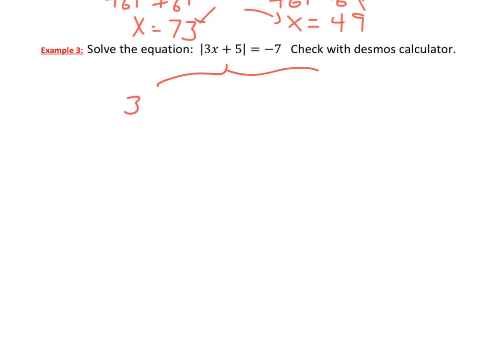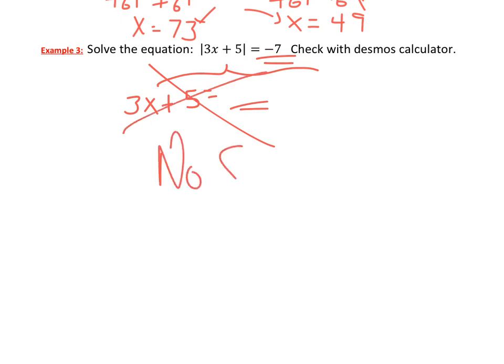The way I break it apart is I stop and think about what numbers do you take the absolute value of to get the number on the right side, or the negative 7. Is there a number you can take the absolute value of and get negative 7? No, because when you take the absolute value, it's always going to be positive. So there is no number that you can put on the other side of the equation that would satisfy it. Therefore, no solution.